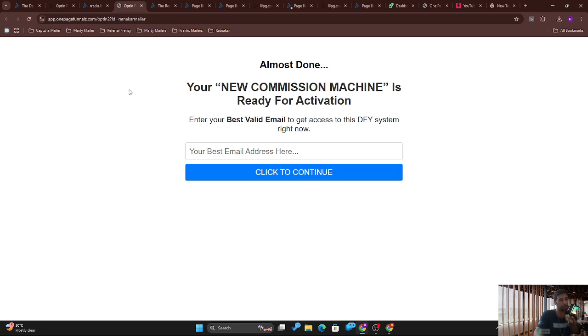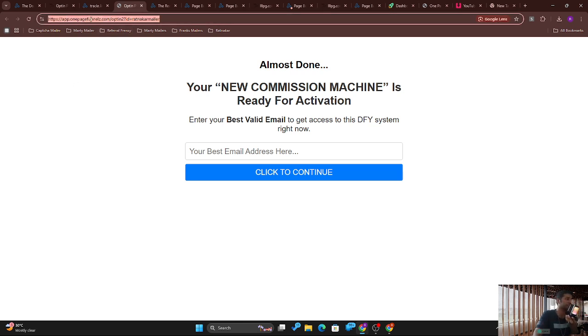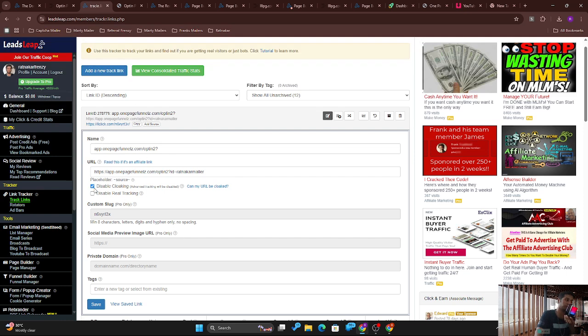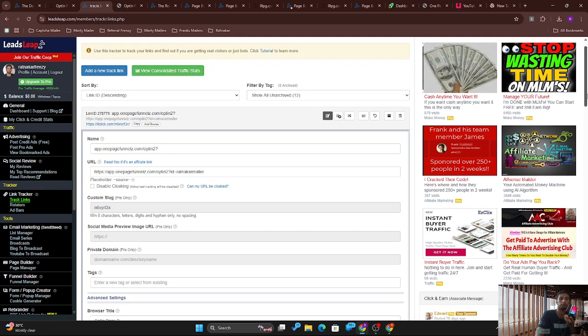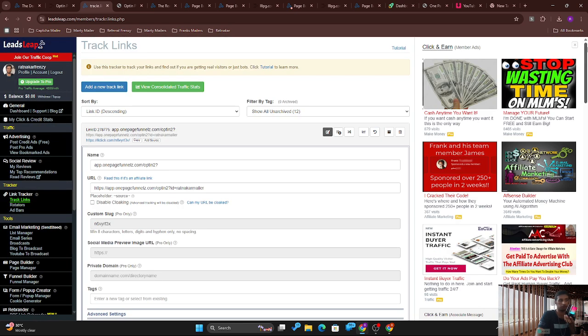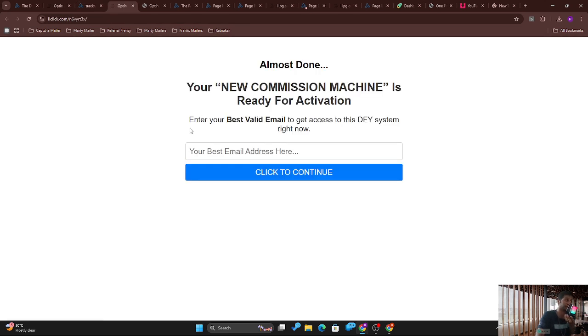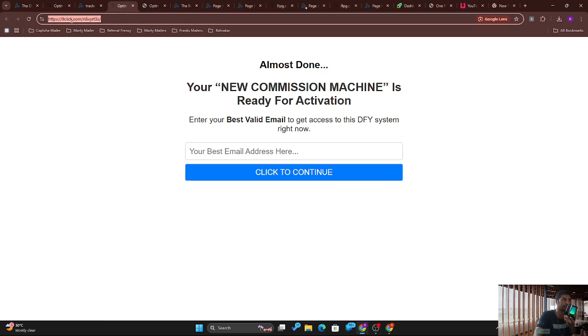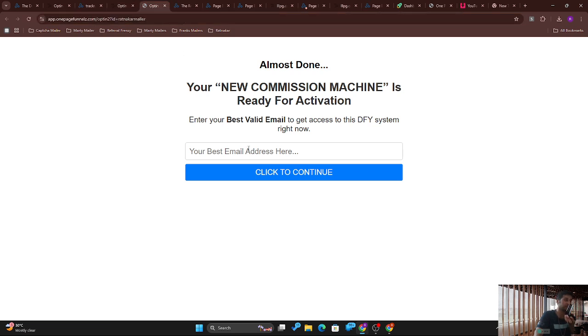If you can see my page, it already redirected to this app.onepagefunnels.com link, whereas previously, when we didn't have this, if I go and save this again, now on the other hand here it's actually showing the same link, right? And this was not working, whereas this is working, right?